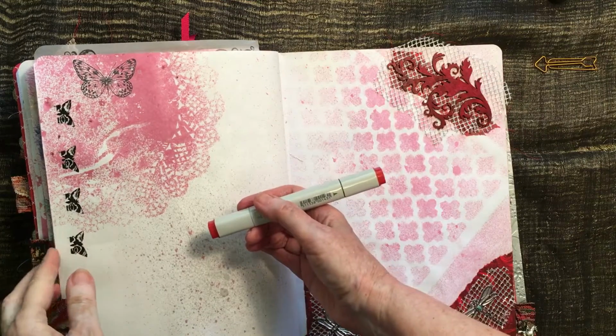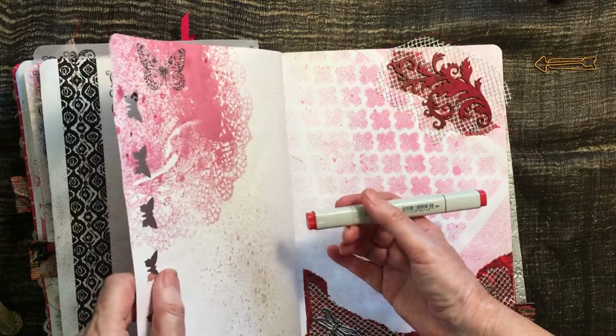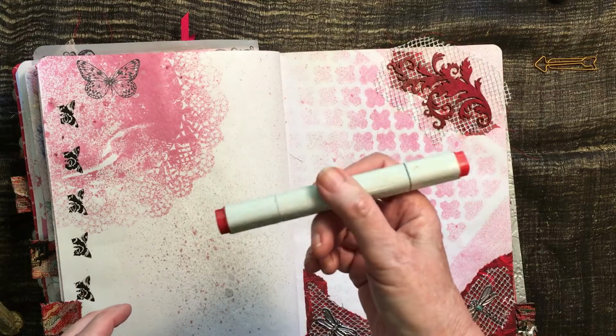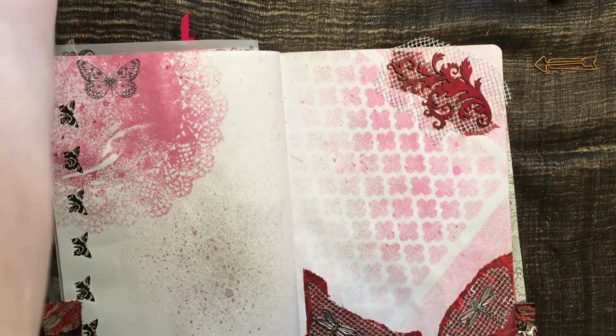And also this paper is actually drawing paper in here, so it's a heavier weight than copy paper, but it will go through to the other side of any paper that you use. So just a warning, especially if you like doing colouring books, you'll wreck the one on the other side of the page because it will all go through.